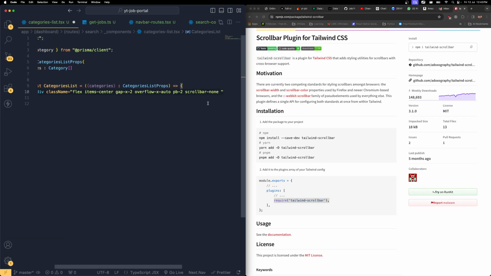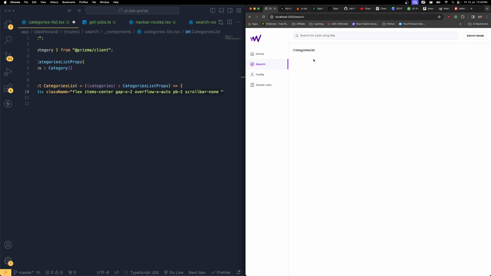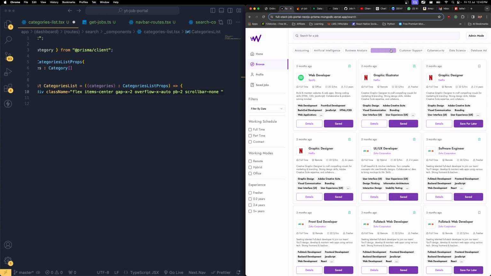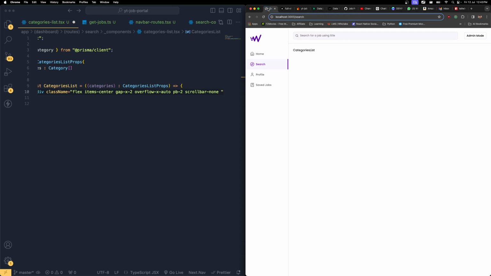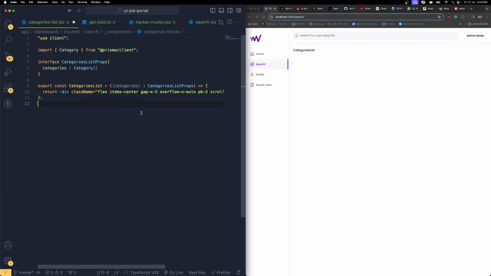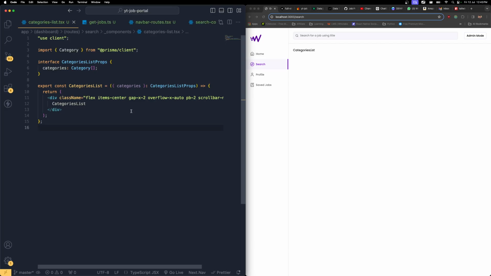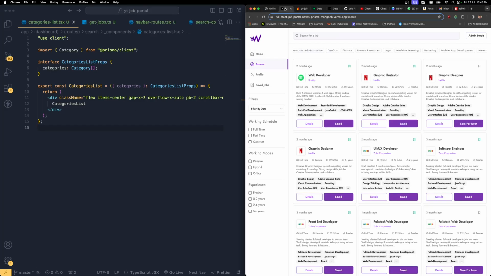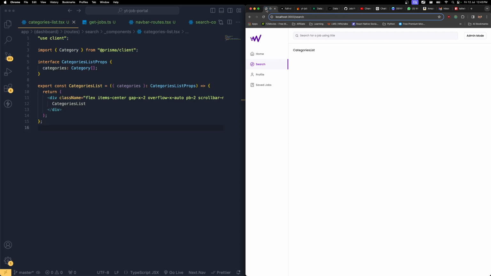Now you should be able to see the scrollbar none. Because here you can see we have this scrollbar, right? So we have the scroll container. I don't want to display the scrollbar over here, which looks quite awkward. So save these changes. If the user wants to scroll, he can use this. If you're using Windows, you can hold shift and scroll up and down to scroll left and right. Or if you're using a Mac, you can scroll left and right easily. All right, so now we have that categories list with the scroll container.